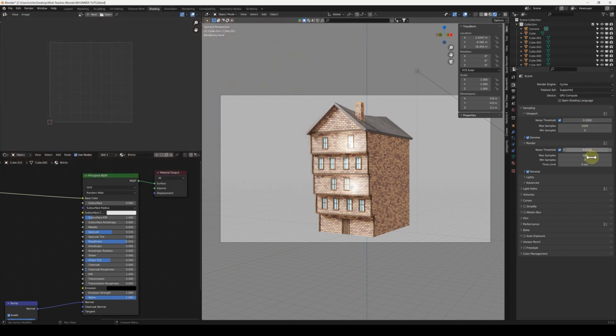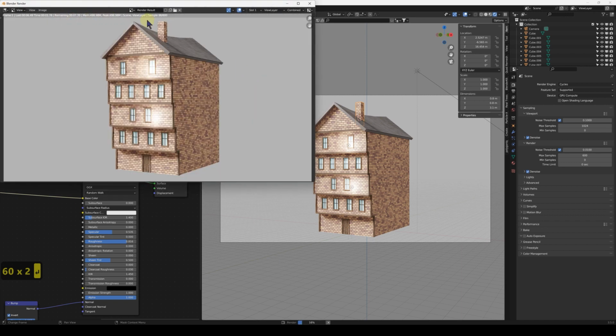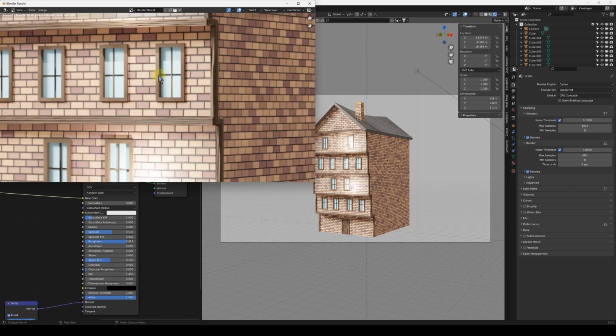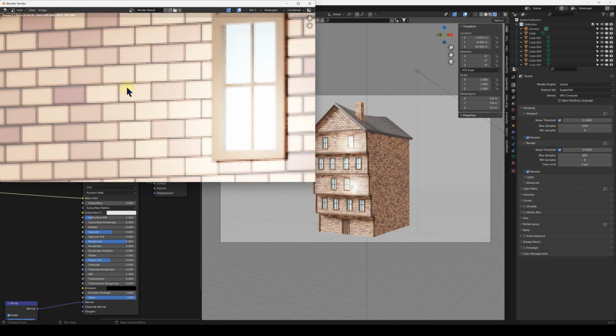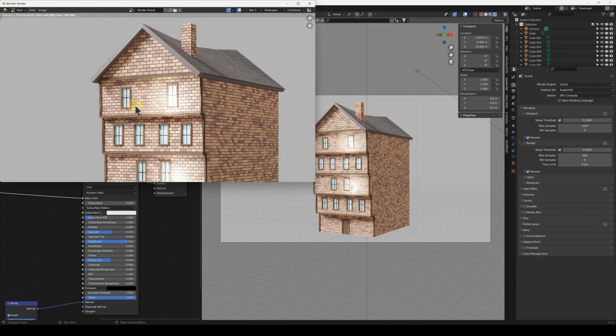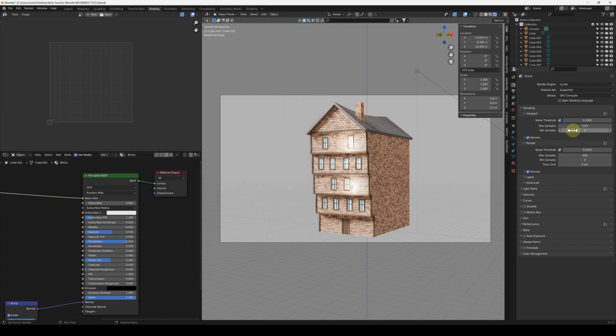So then if we took this up to 600 samples and then press F12, or do it my way, render image, you can see the samples going up, 200, 300, 400, 500. This is telling you how much maximum memory you're using. So this apparently took 498 megabytes to render. So this is the smoothest, the cleanest one. What's evident is the more samples you give it in the render samples, the sharper and crisper your image will be.